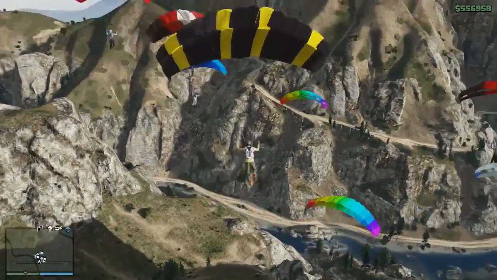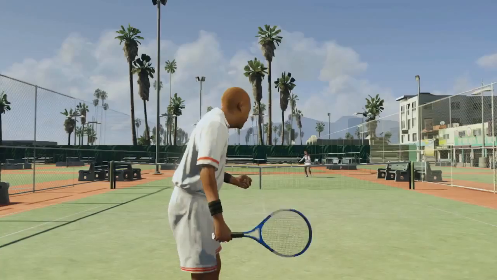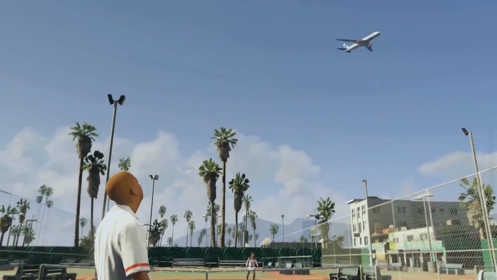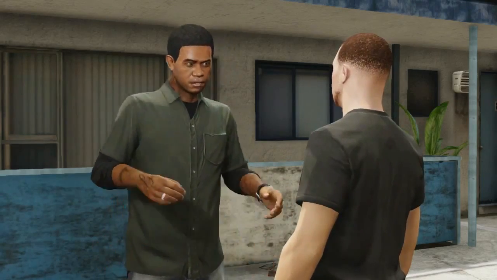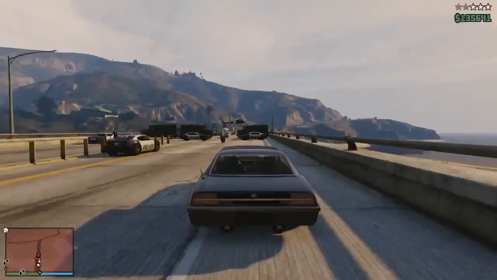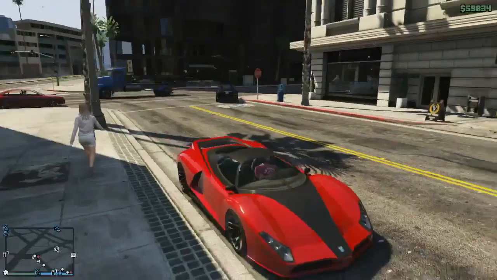So along with the leak of the Hydra, we've also got some more juicy information, and that is the prices of all the new planes and vehicles that are going to be added with the Flight School update that will most likely be coming out this Tuesday. So without any further ado, get ready because we're about to jump into these prices, and you might want to take a seat for this because they're pretty intense.